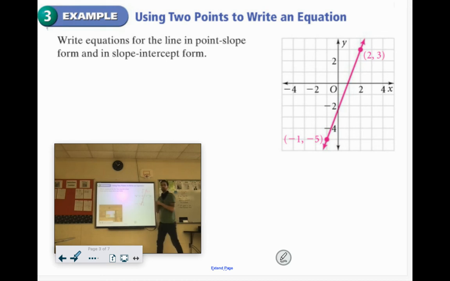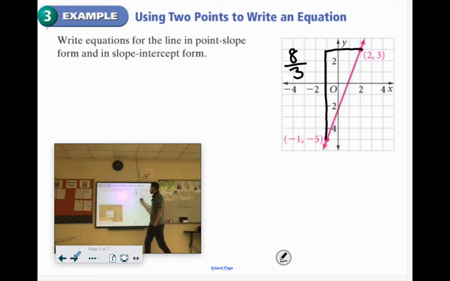Oh, they're giving us a graph, and we have to figure out what it is in point-slope form. Now, the cool thing about this is they gave us a point, so we're just missing a slope. The nice thing when it's already graphed is you could just count the slope. Sometimes they'll give you these problems without the graph, so you would have to actually calculate the slope, and that's a bit of an extra curveball there. But we could just count our slope from these points. This is up 1, 2, 3, 4, 5, 6, 7, 8 over 1, 2, 3. So our slope is 8/3.